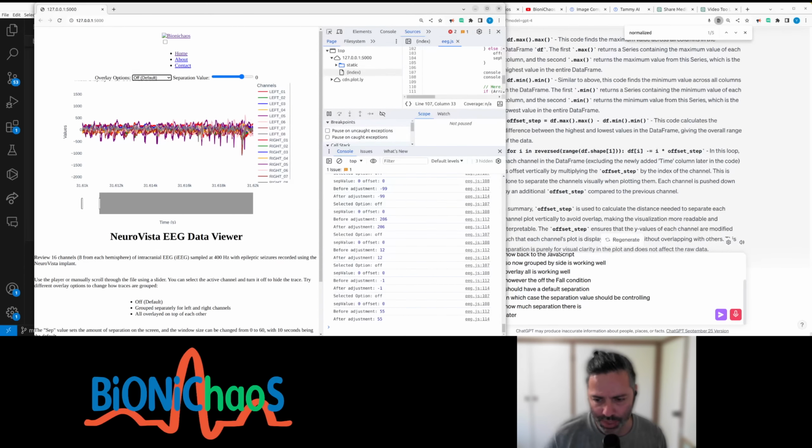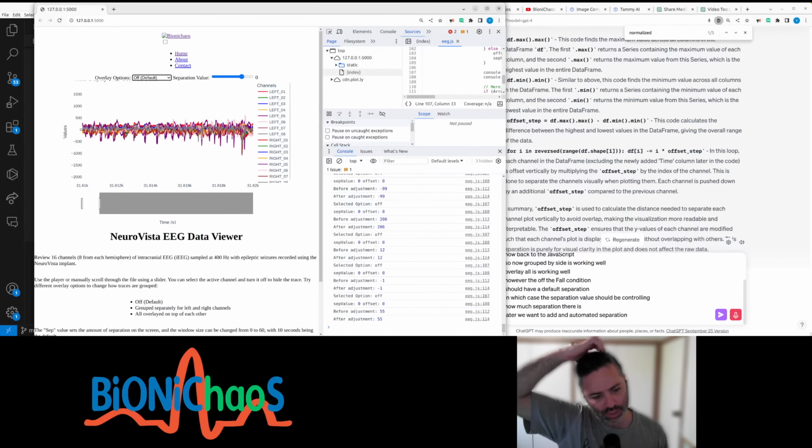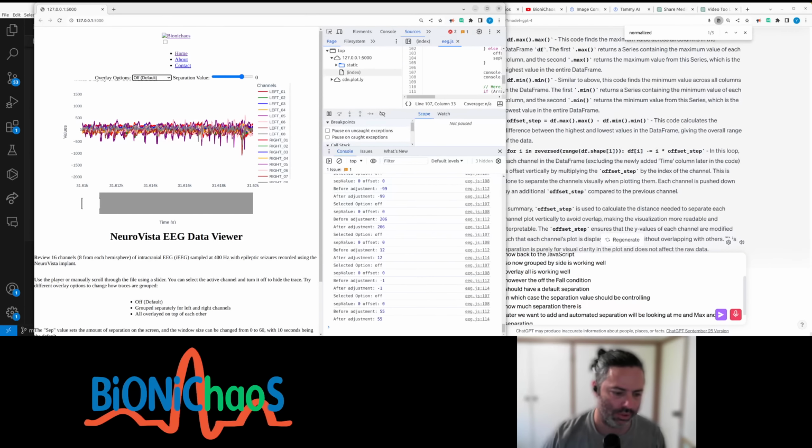Later we want to add an automated separation where we'll be looking at mean and max and separating by the exact amount so the channels, the waveforms, are not overlaid.